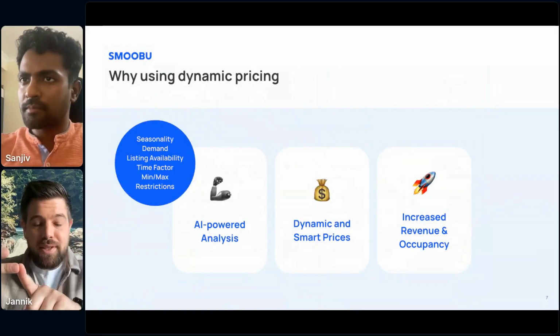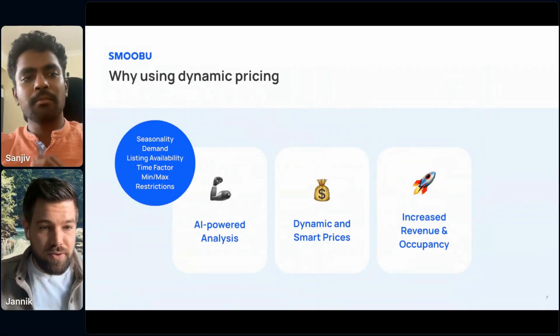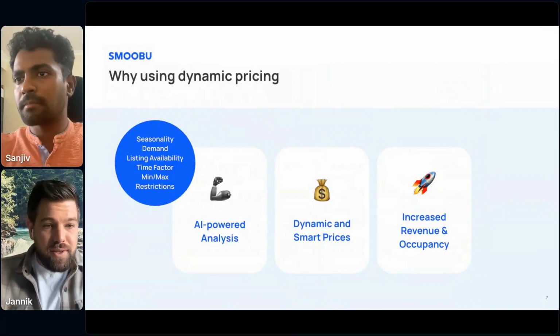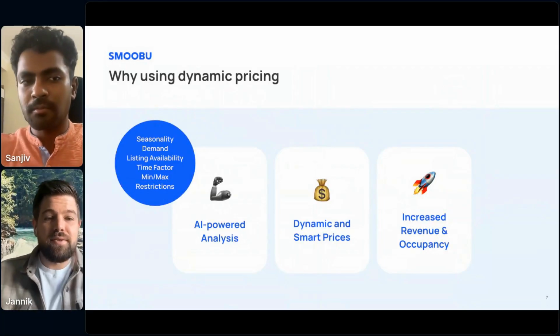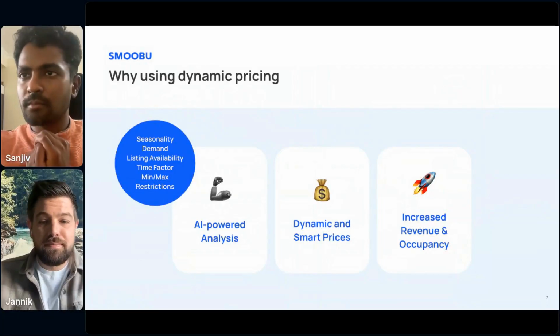How is the listing availability? How is your listing availability? How are you booked out? But also, how is the listing availability in the hyper-local area, the local areas, and in the general market trend in the general countries? Time is a factor. How far out are you booked out? Is there a certain urgency to fill availability and occupancy?